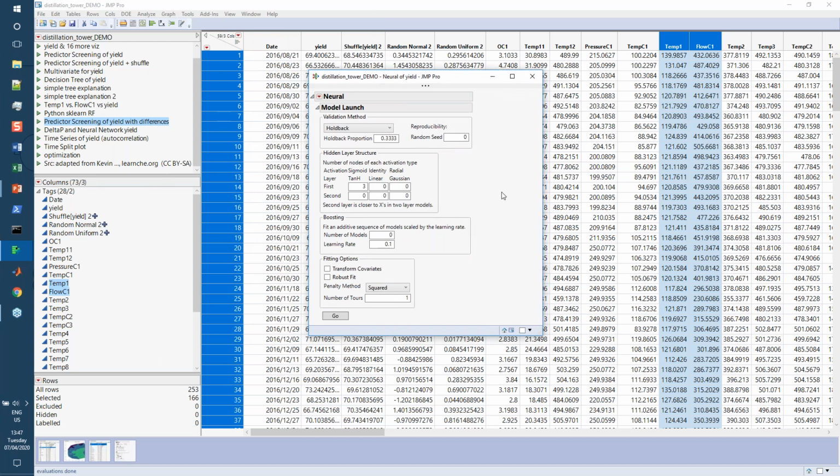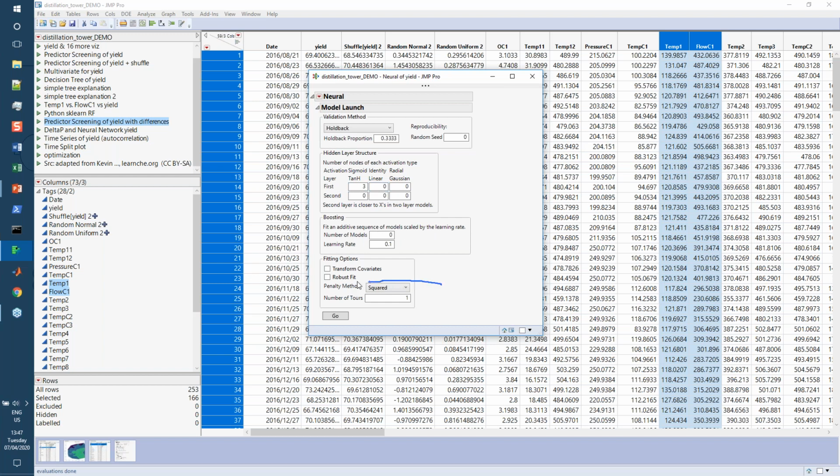And then you can see this is the interface of neural networks for JMP Pro. But in normal JMP, I've been using only features that are in JMP only. In JMP Pro, you will see that you have several options. You can have a hyperbolic tangent activation function, a linear or Gaussian function. You can select the number of nodes in each layer.